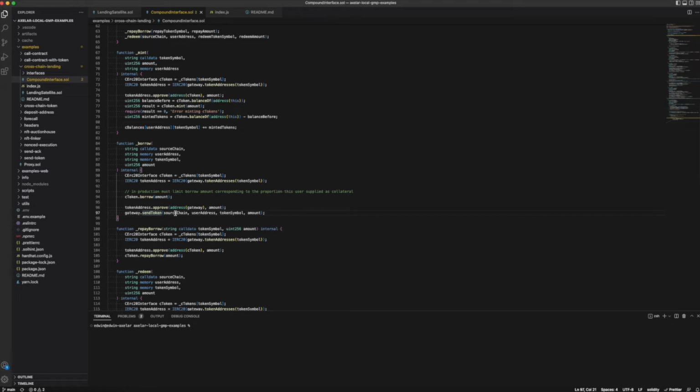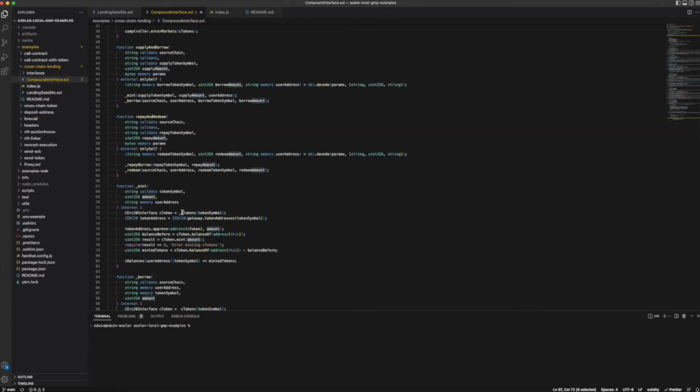We need to specify the source chain that's going to receive the tokens. Well, it's called source chain because it was the original chain that called this function, but this is basically the satellite chain. We specify also the user address that is going to receive the tokens, together with the symbol of the token and the amount. That's it for the supply and borrow function.